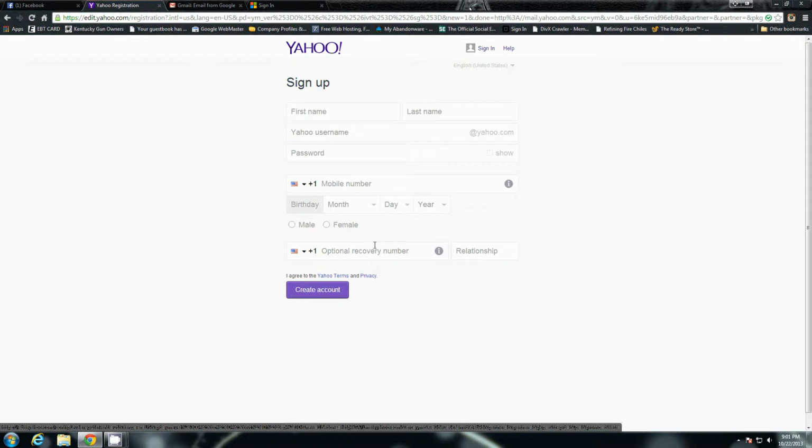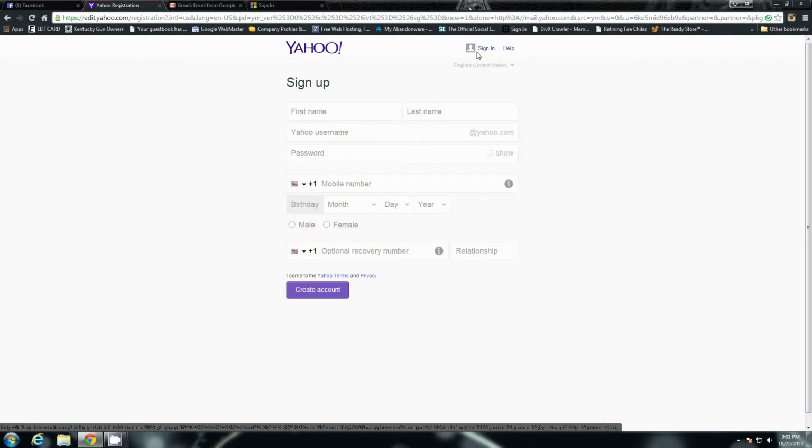Don't freak out about this. The mobile phone number is one of their methods for securing your account, for security information, and for immediate alerts to let you know what's going on. In general, on a lot of them, you don't have to use the phone number, but I would recommend it, because if someone hacks your account and changes your password, you're going to know about it immediately and be able to go take care of it.